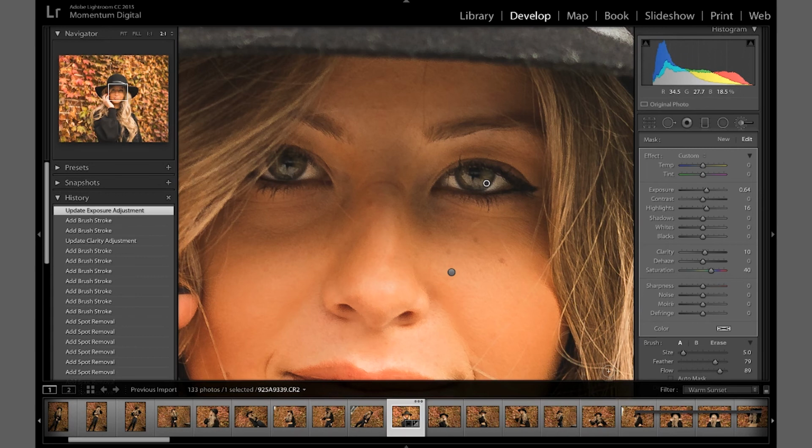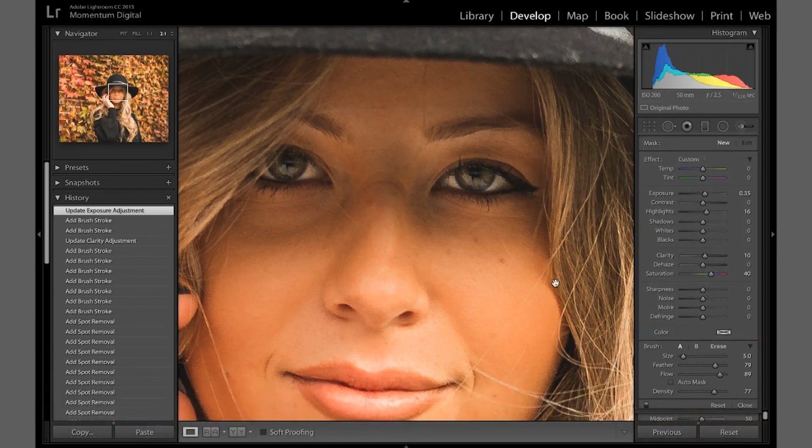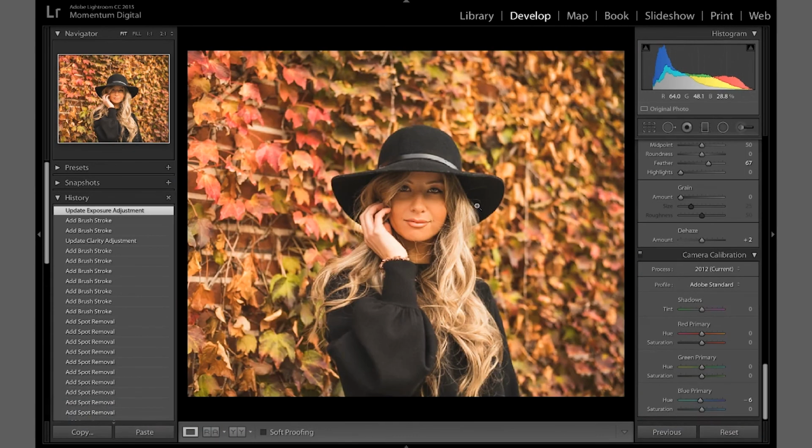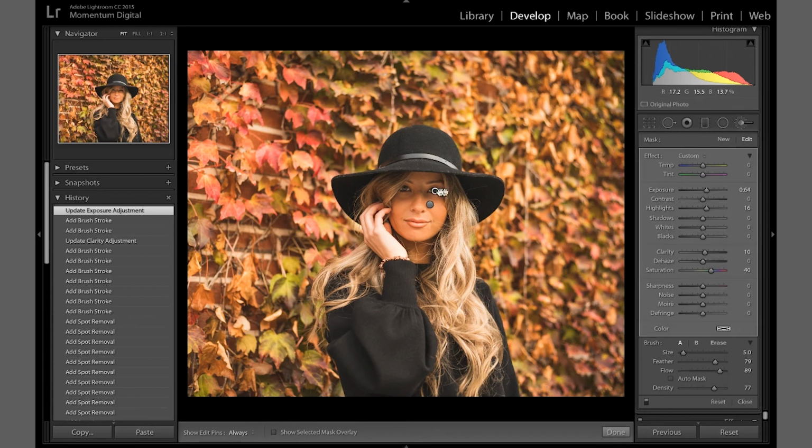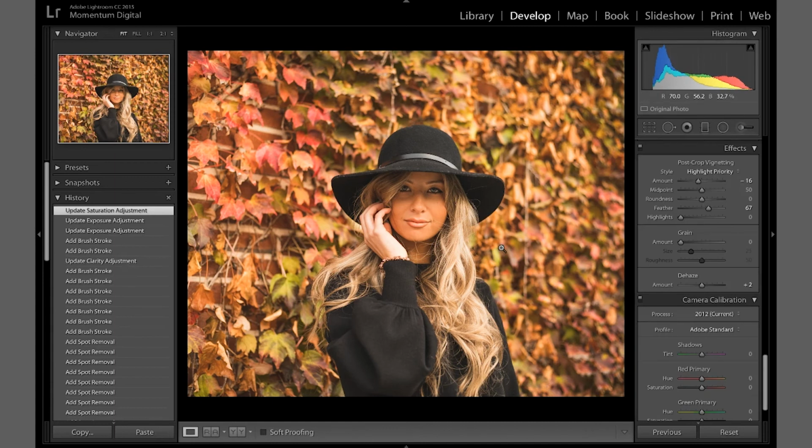So hit done and then zoom out. Yeah, they're a little glowy. I don't know. Let's go back in here, select that, and then just bring that exposure back down just a tad. Cool. And I will get the saturation up. Alrighty. I think that looks nice. You know, her eyes are a little bit more visible. Once again, hit backslash to see what we've done here. Okay. Beautiful.